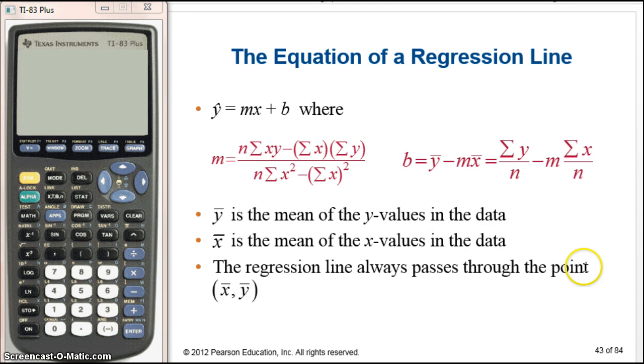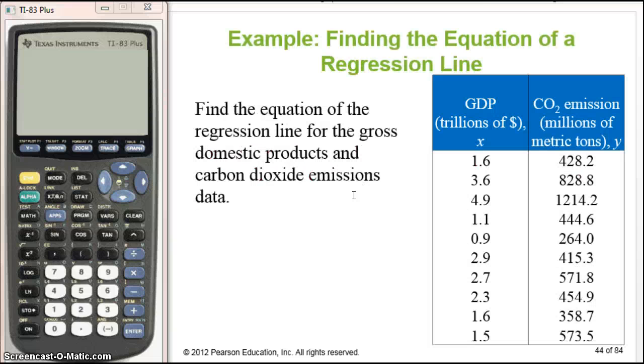And this slide shows how we find the slope and how we find the y-intercept. But as I've said, the graphing calculator will do that for you, so there's no need to bother yourself with these formulas. And as you can see, they're very messy and not easy to use. So I'd rather err on the side of caution and just rely on having the calculator do it. As long as you can type your data in, you'll be okay. So let's use that example from earlier with the GDP versus carbon dioxide emissions, and let's find the best fit regression line.